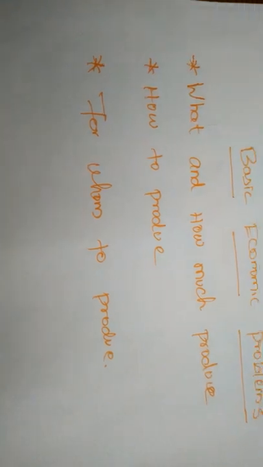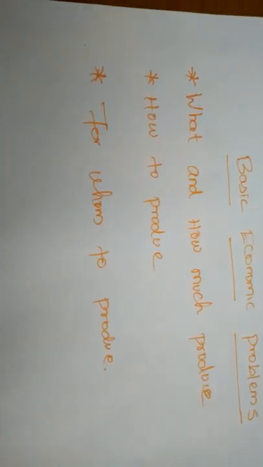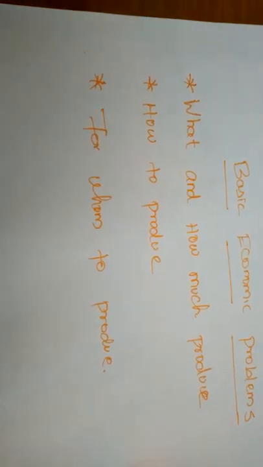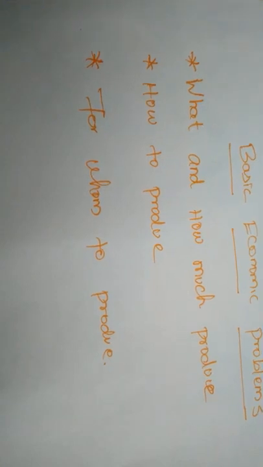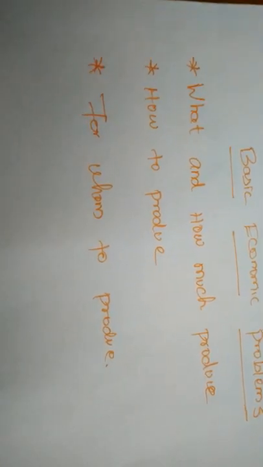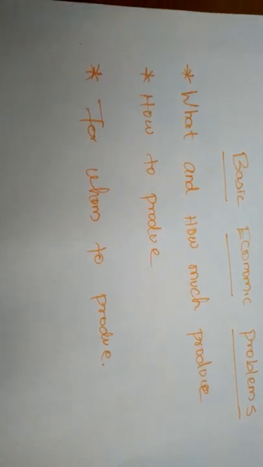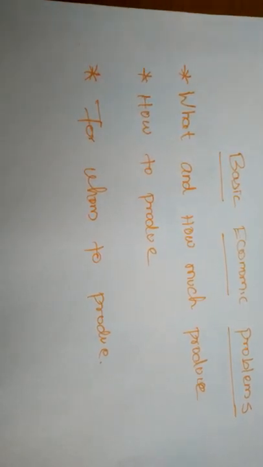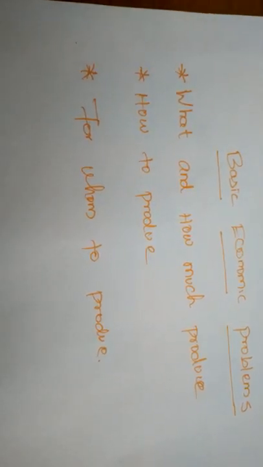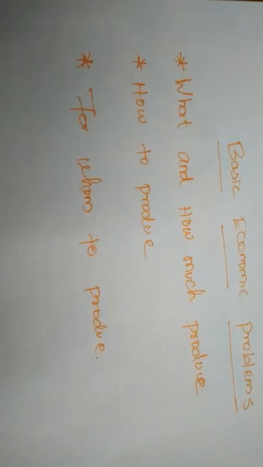By comparing these two, if he is thinking about where he can get the profit, then on the basis of profit he will arrange the capital intensive or labor intensive technology. If he arranges the capital intensive, the labor will face an unemployment problem. If the producers arrange capital intensive, he will get more profit. So on the basis of this problem, we have to decide about how to produce.